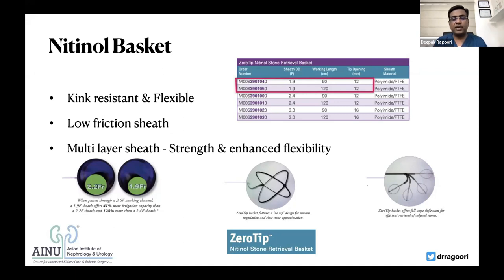So that's how significant it is to use a smaller basket. It will make your life much easier because the saline flows much more comfortably. But there are three parameters you should understand in a basket, like I just said. If you look at the table, the first one says sheath outer diameter. That is what 1.9 is all about. What is the length of the basket? There are two options. One is a 90 centimeter one, the other one is a 120 centimeter one. How many of you actually know about this? Please do introspect. There are two different lengths as far as the basket is concerned.